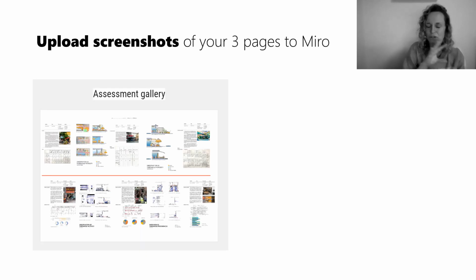So you'll print out your 2 A4 pages of drawings and data. You will have your A1 community map. You will have your A6 postcards. What we'd like to do to share our work with one another across nations of Cambodia and Australia is upload a couple of quick snapshots of your work, so just screenshots, onto our Miro board. And you'll see here it says Assessment 1 Gallery.